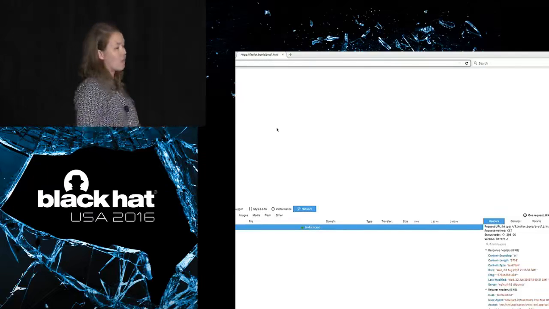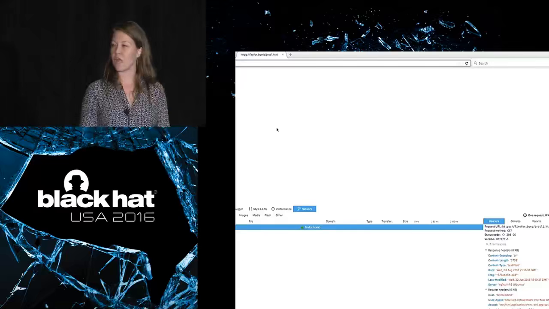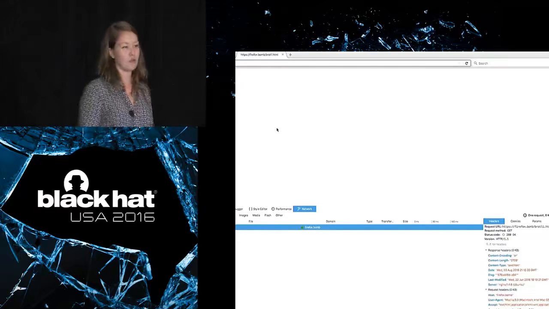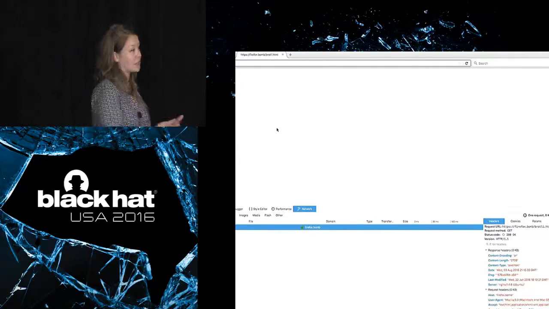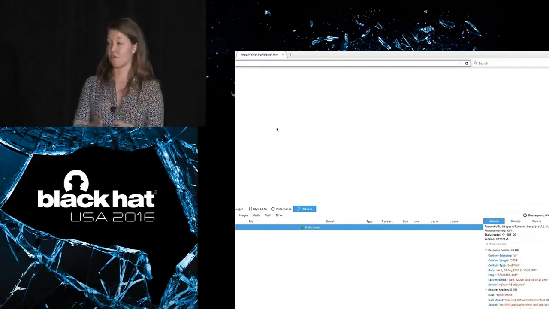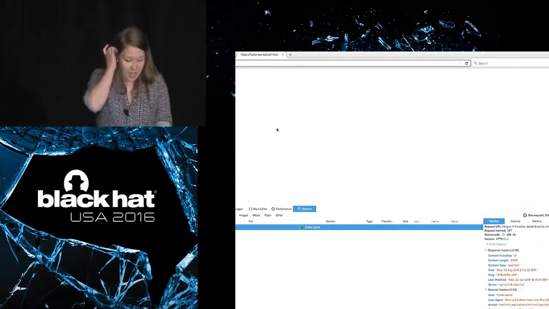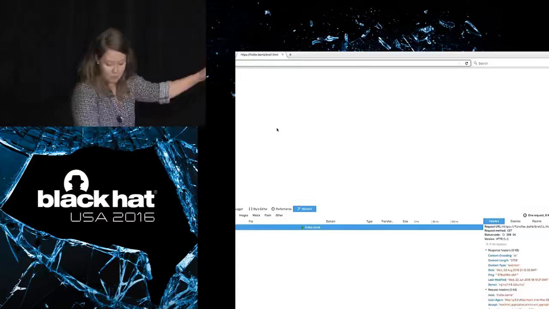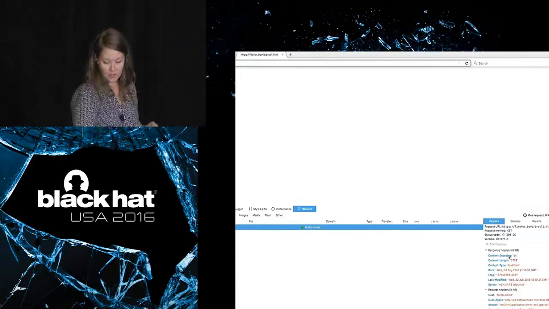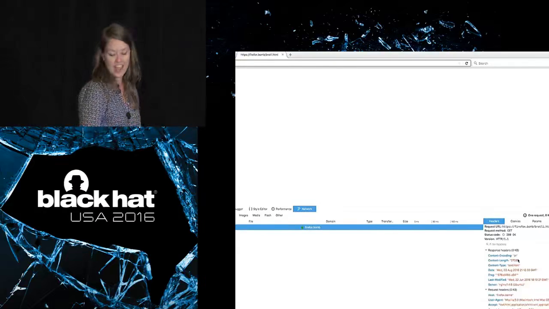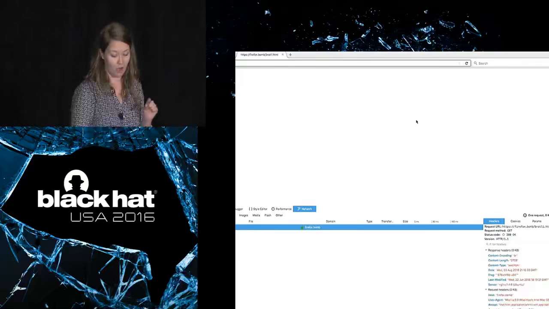And for those of you who aren't familiar with Brotli, it's a newer compression algorithm that's been developed by Google and is now supported by both Firefox and Chrome. I think in the very near future, we're going to see it in a lot of other modern browsers because I'm already encountering it in testing web applications. So it's gaining a lot of traction. But as we can see, Firefox has been able to successfully request Brotli encoded data. I don't know if you can tell, but that content encoding header does have a value of br.